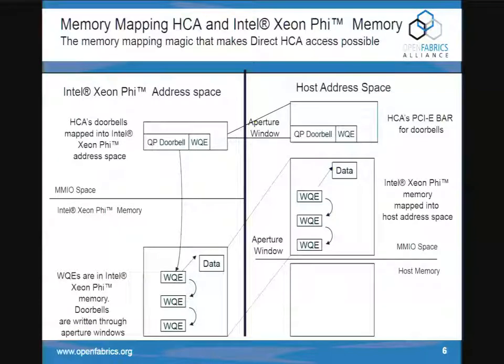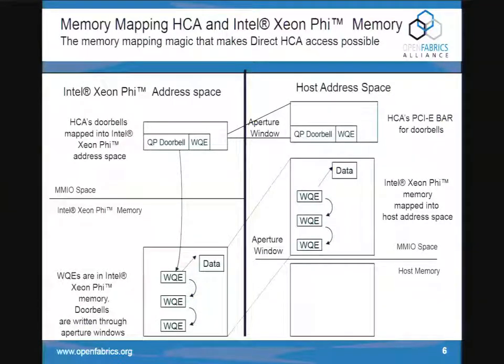So what we decided that we could do would be to map the HCA's register sets, the doorbell sets in the HCA and the PCI bar space, into the Xeon Phi address space. That would allow it to directly access the hardware without having to go back to the host.